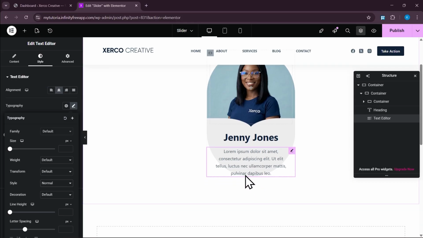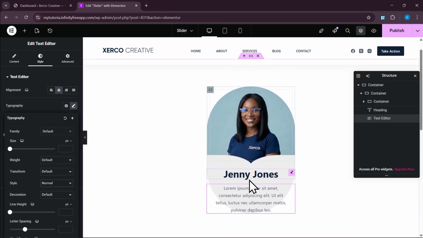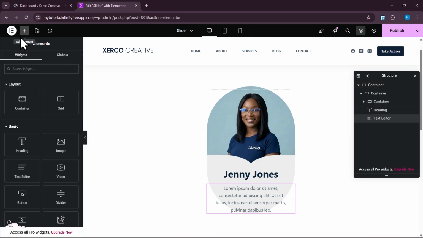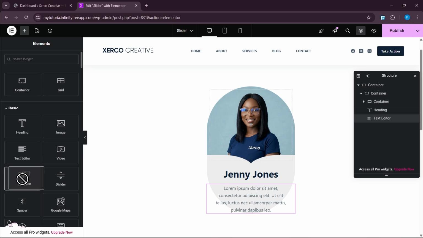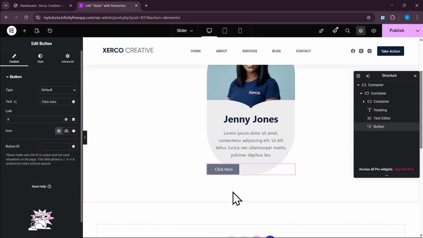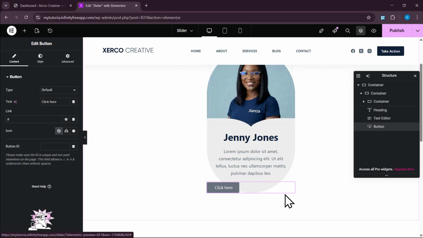All right, so now another element we're going to add is a button. In case someone wants to learn more about these team members, they can easily click on the button. So again, head over to the plus sign and click and drag the button icon right here. All right, so I have my button here, but I want it center aligned.